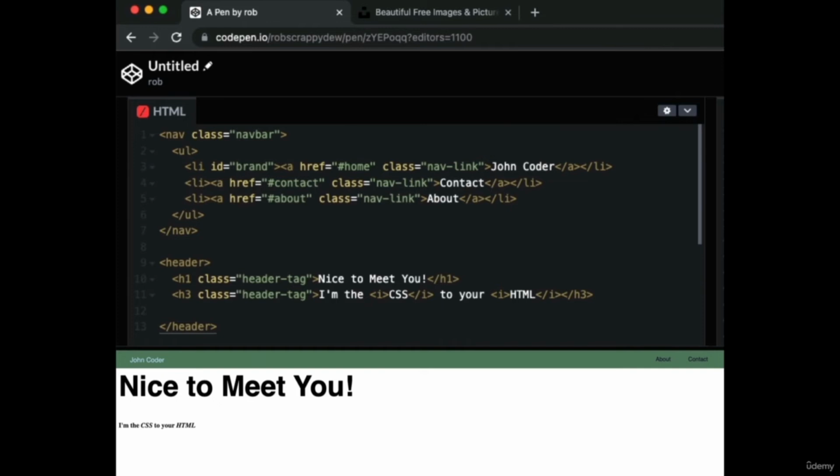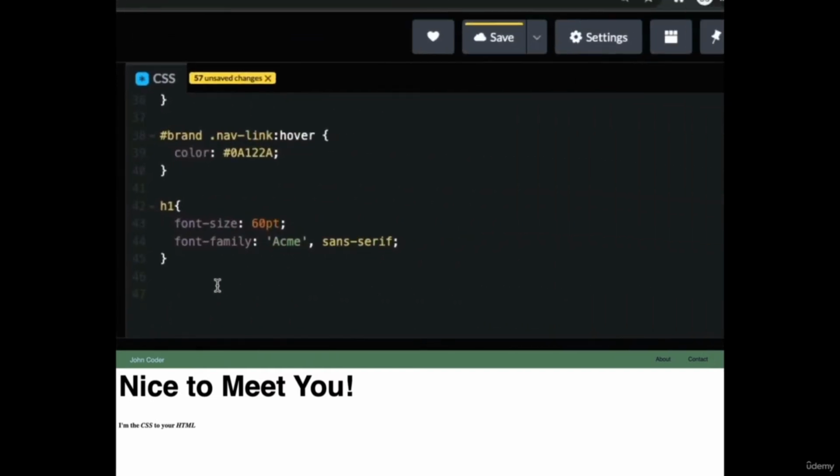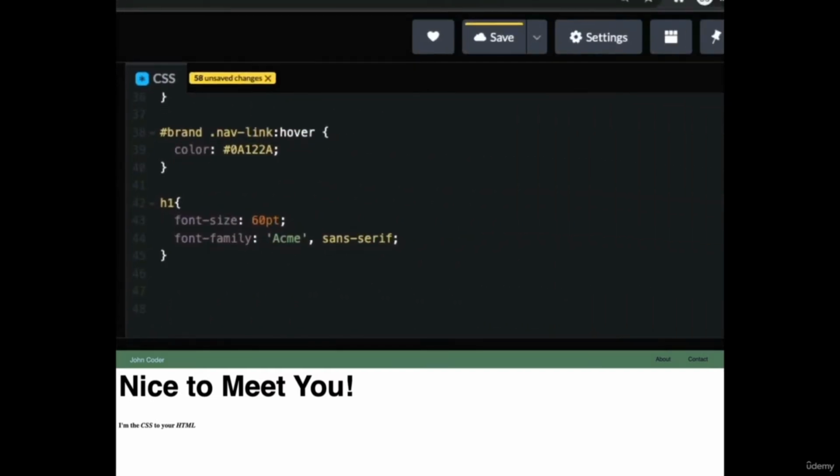All right, so the next thing that we're going to do is create an ID over here on the HTML, and we're going to make sure that it says home, because we want to target that over here in the CSS. Remember, if we're targeting IDs in the HTML, it starts with the # or hashtag followed by the name itself.